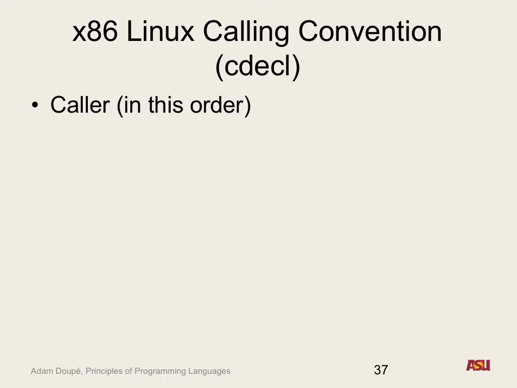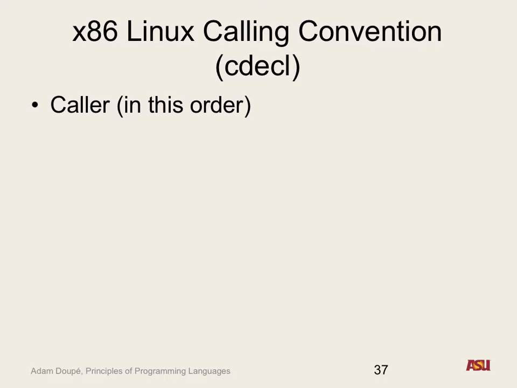So what else? That's already done. So the code has a call to this function. But what does it have to do before it actually calls there? You call a function. Possibly. Right, so somebody has to allocate space for the function. What else has to happen? Update the base pointer. So we have to update the base pointer. What else? Arguments need to go on the stack. Somehow we need to pass the arguments to the function. Let's see, is there anything else? Save the base pointer. So yeah, we talked about saving the base pointer. Somebody has to save the base pointer.